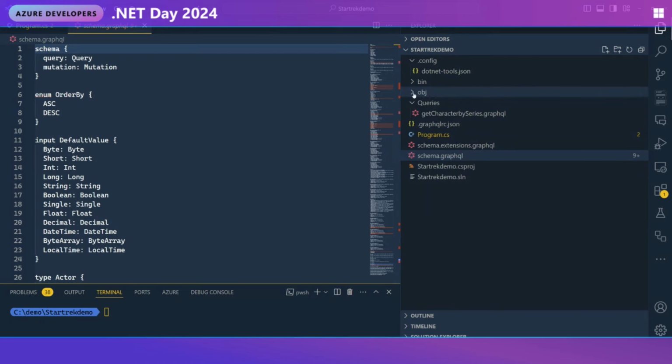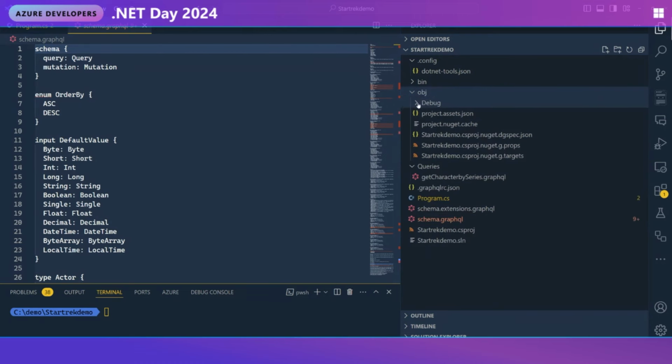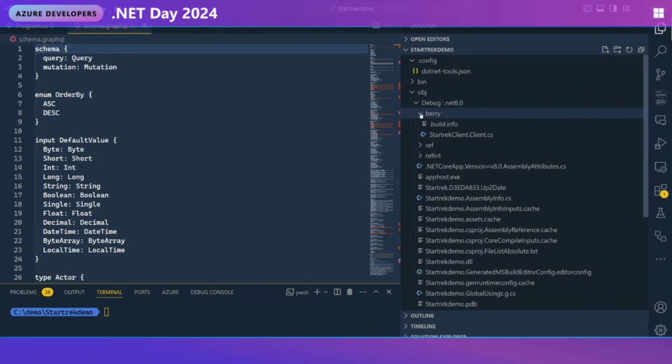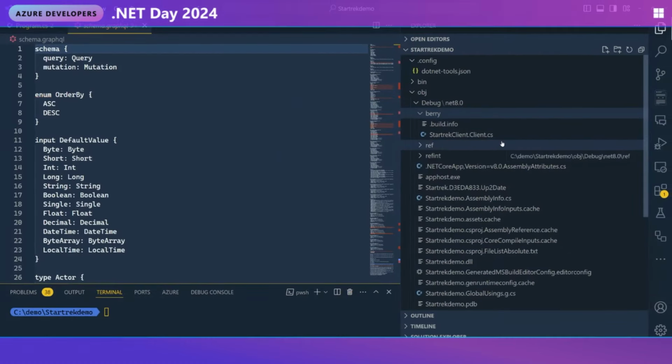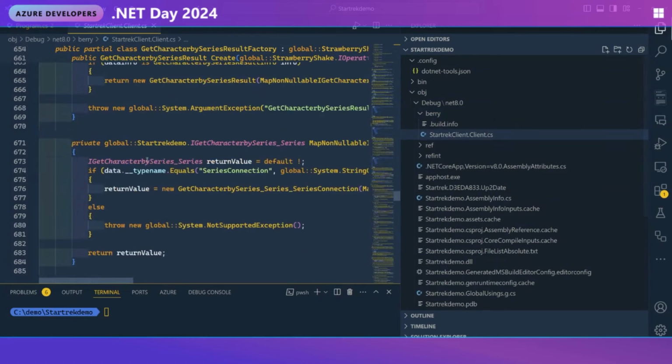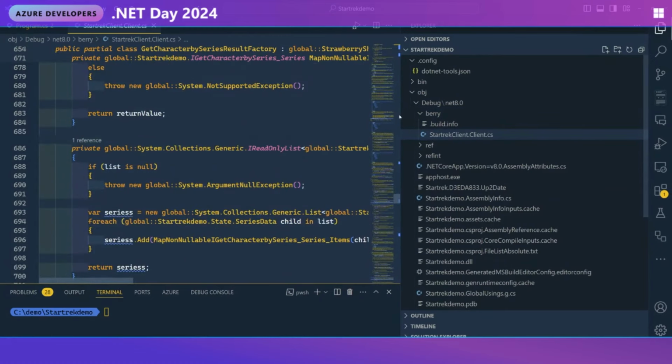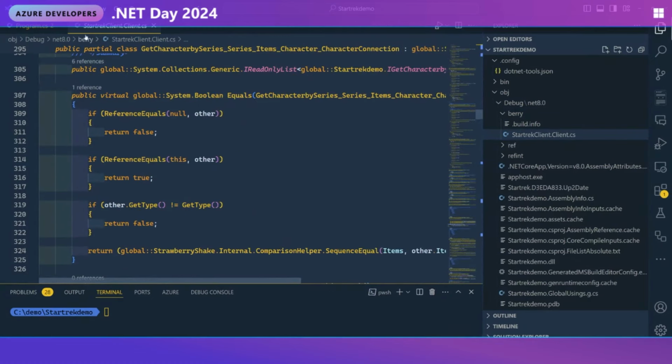But because it's built, if you go in the obj folder in your .NET 8 directory, you have the Berries folder, and there it is. My client is here, so it's still generated for me. It's just that now I don't specify an output directory, and I won't be able to. I could dig into it and have fun with it, but I won't see some output folder with the files.